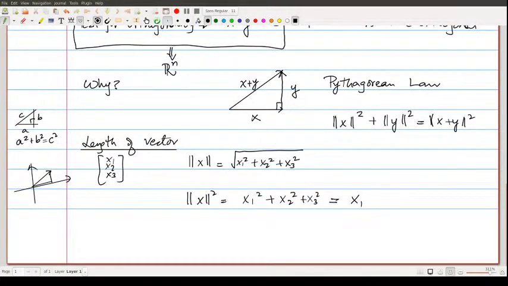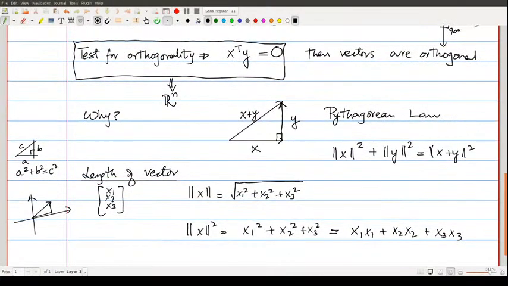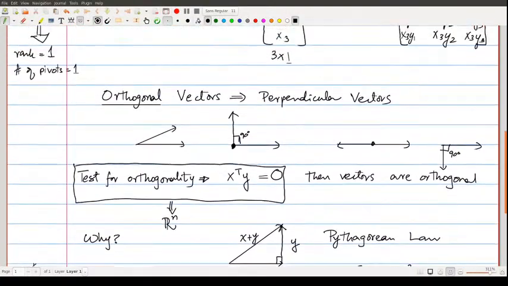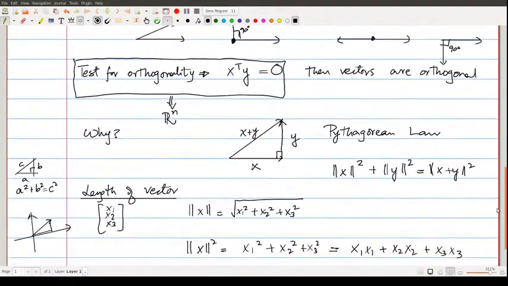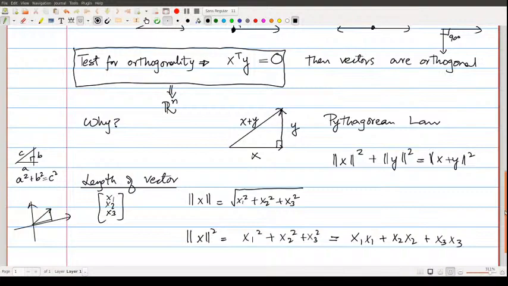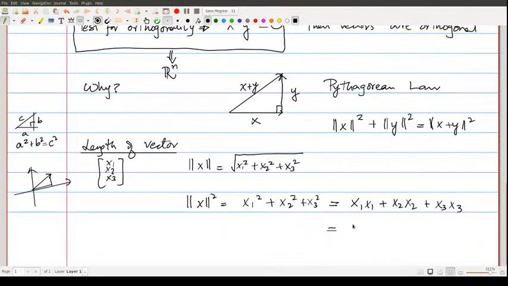So this is just x1 plus x2 plus x3, and the reason I chose to write x1 squared, x2 squared, x3 squared as this is for you to see that I'm going in the same direction as I went with vectors, right? So a dot product is x1, y1, x2, y2, x3, y3, which means this is just x1, x1, x2, x2, and x3, x3. The sum is just equal to x transpose x, right?